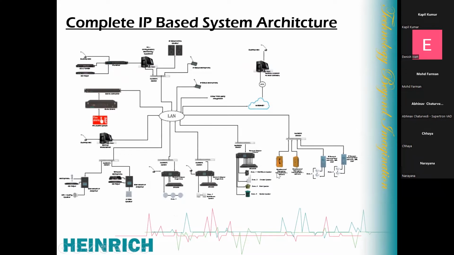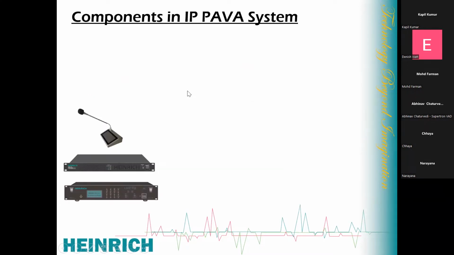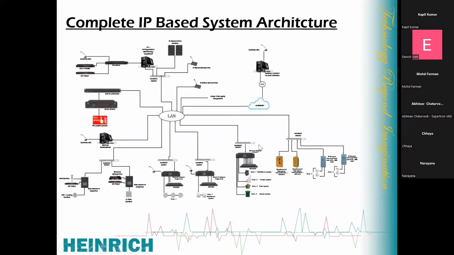Now in the same system, we are installing our intercom devices here. So if from here you want a two-way communication from our microphone, you can have a two-way communication between them in the same system without affecting your other systems. Now you can see our integration with the fire alarm system. You can directly connect our integration device over LAN, and from there you can integrate with your third party system like fire alarm system or CCTV or any other system you want to integrate, you can integrate over IP only.